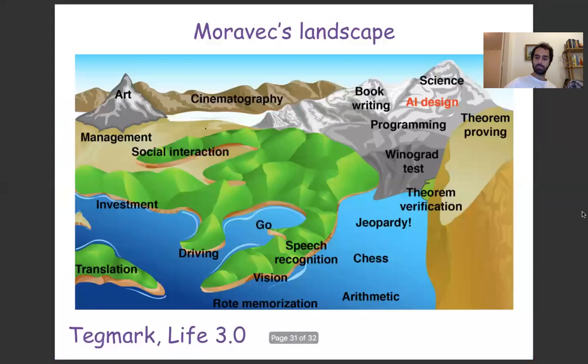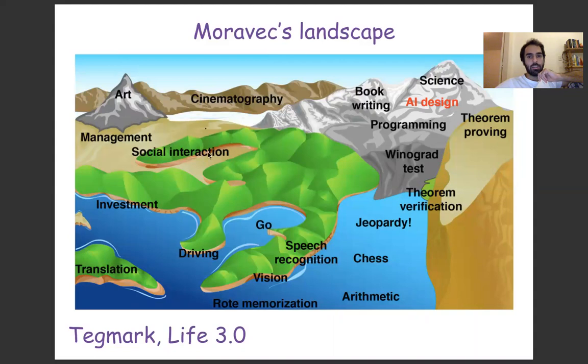So I just want to leave you with this idea here, also from Tegmark's book. This is Moravec's landscape. So Moravec is this guy. He says, okay, computers can do some things which are now shown here as the water, okay? So the level of the water is the level of what computers can do today. Okay, so they can maybe drive a car, or they can do arithmetic or play chess, Jeopardy, and so on.